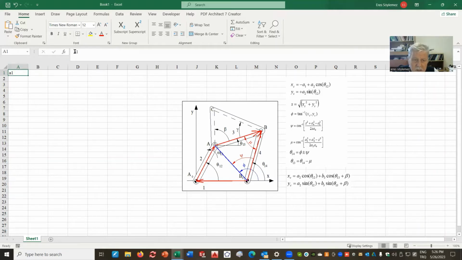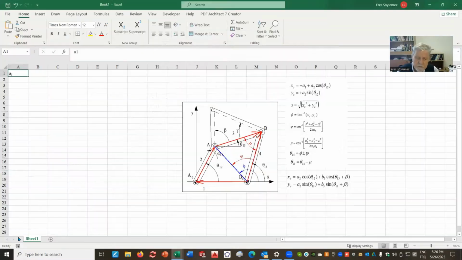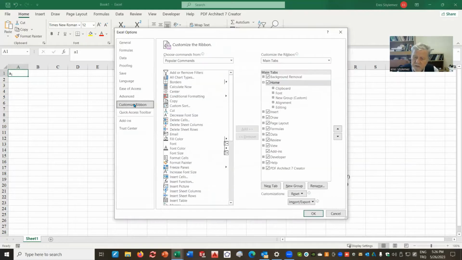I will mark 1 and call subscript. You can have subscript and superscript over the symbols by going to the File Options menu and Customize ribbon. From the Customize ribbon, you select these indices and place them over here so that you can see.